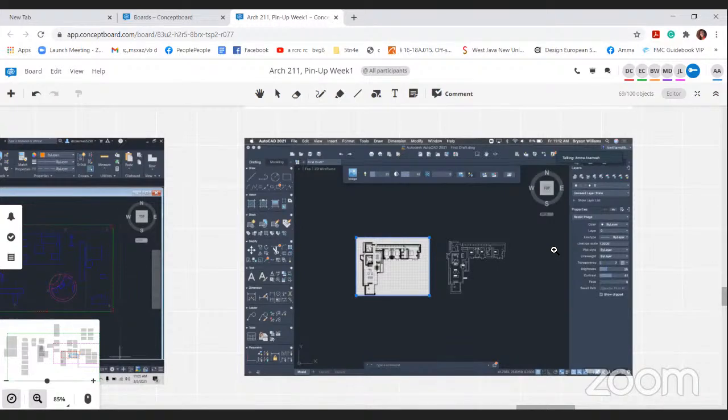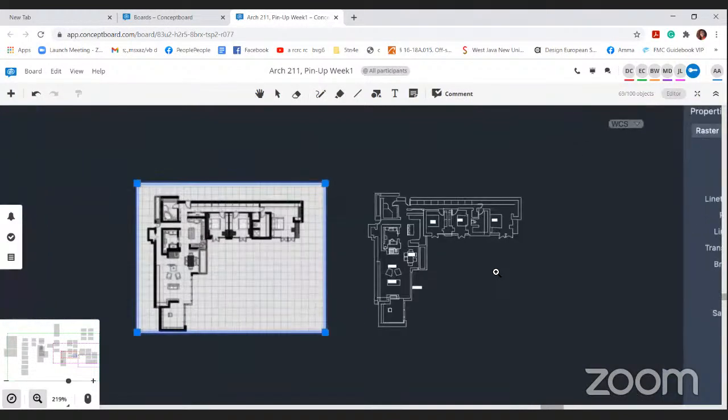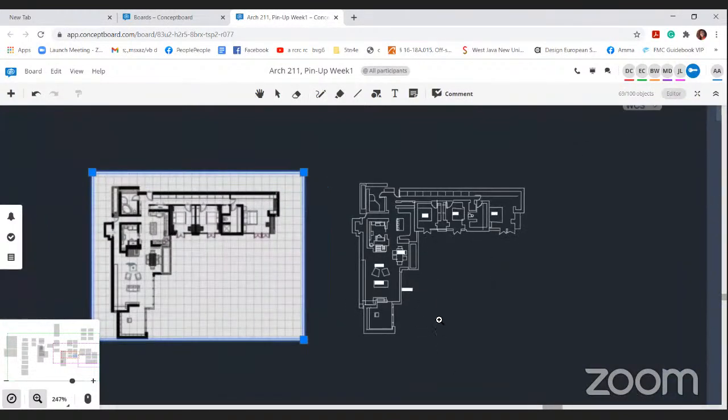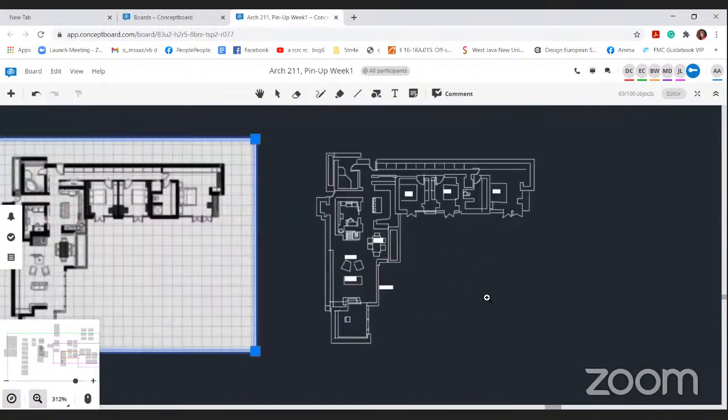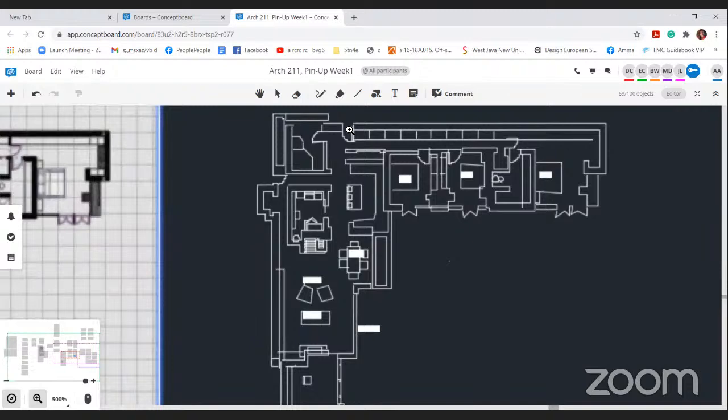Okay, so Bryson, you're in a good spot to start taking this into Photoshop and start rendering. The only thing you're probably going to have to fake when you get into Photoshop is inserting some trees and things like that. But in terms of your furniture placement and your walls, you're doing good. Now, when you're tracing your walls, what command are you using? Are you using a polyline tool or are you just using line segments? I think it's just line segments.